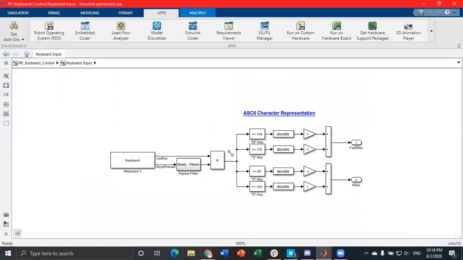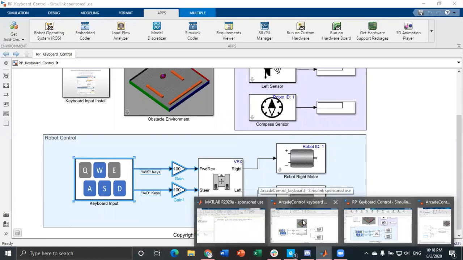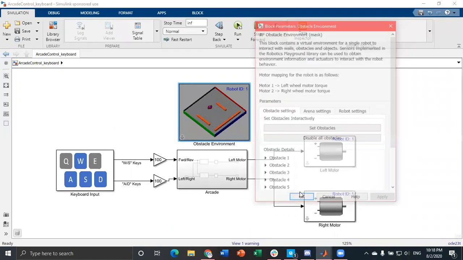Once again, I'm not really sure how the gain works, but I went ahead and just copied this portion right here, and I put it into a new file called arcade control keyboard. And similarly, we're going to use our W and S for forward and reverse, and A and D for left and right, respectively. And this is doing the same thing. I used the same arcade blocks. And we also have our obstacle environment here.